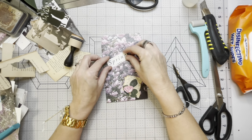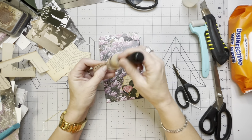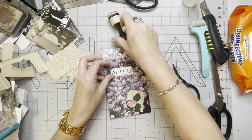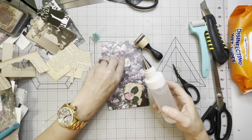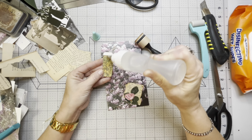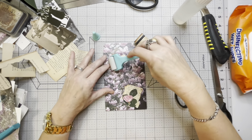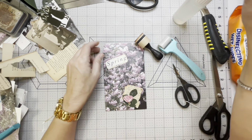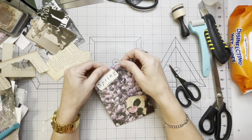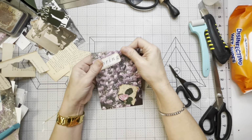And now, do we want to ink it up? Maybe a little bit. And with spring coming up, this would look good in a spring journal. So now this says spring. Love it. Love it, love it, love it. How cute is that? That is from a magazine page. Look at that. Okay, so let's set that to the side.